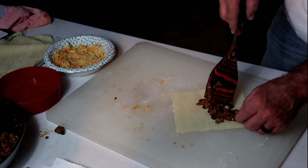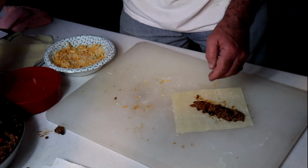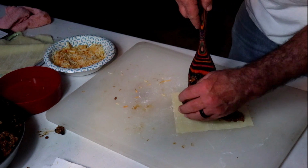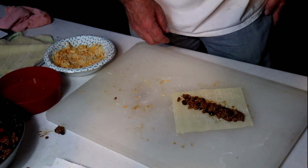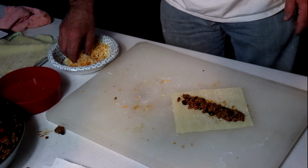You want to get a bean right there on the end. And by the way, folks, we had to let this cool off because you don't want it to just singe. So there you go. Oh, what are you eating? The meat and beans? You know we're going to have dinner.